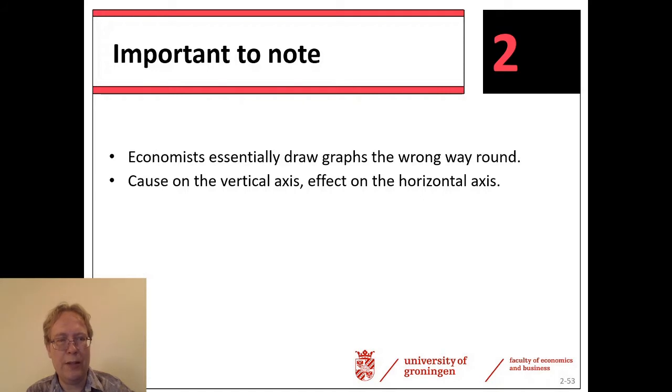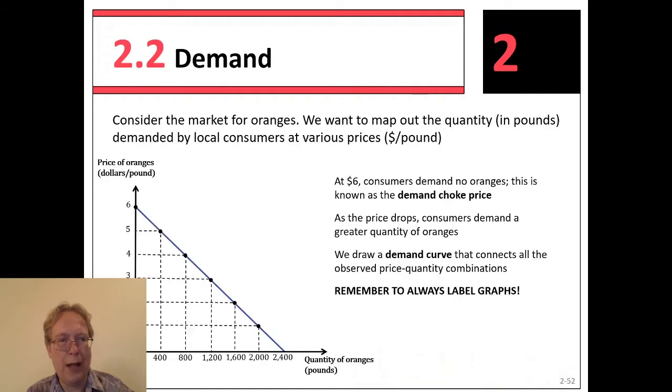Here's an important thing to keep into account. If you look at mathematicians, well, what do we do if we draw graphs? Well, in mathematics, we have an x on the horizontal axis and we have a y on the vertical axis. So what does that mean? The cause, the x, the thing that causes something, is always on the horizontal axis. And on the vertical axis is the function f of x, so the effect of x, if you like.